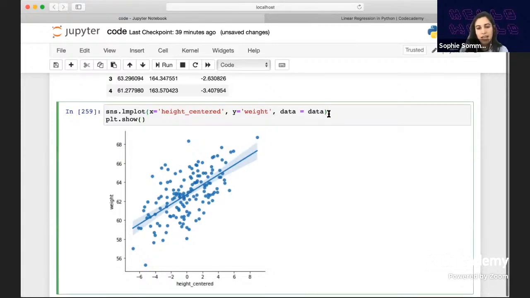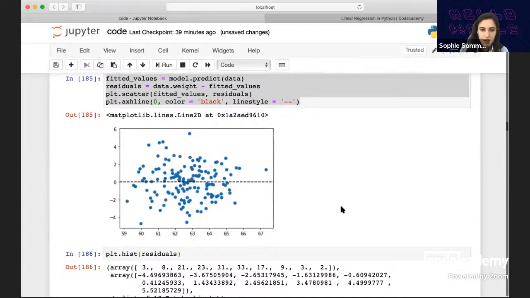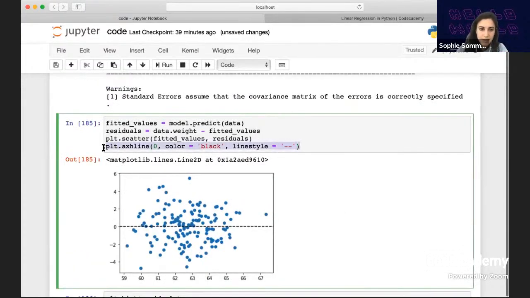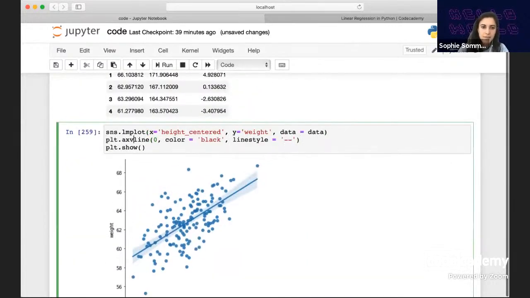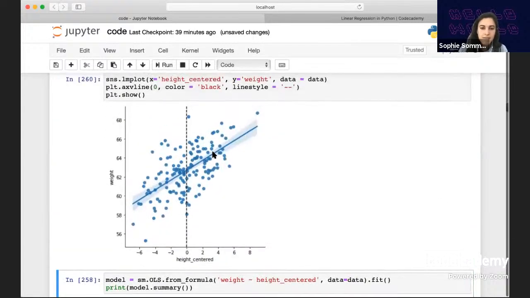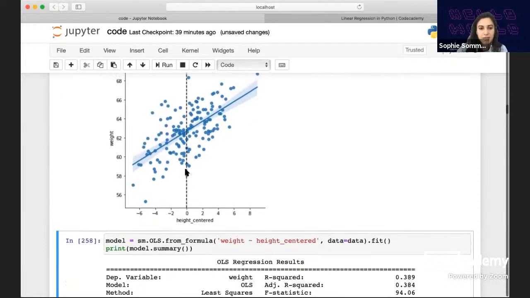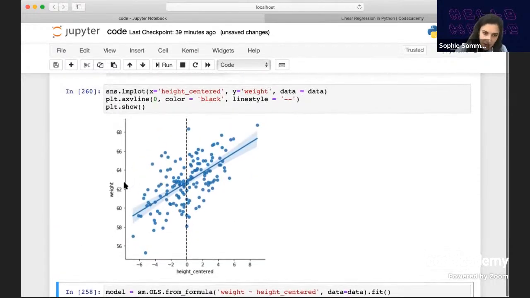And let's add a vertical line to this. I have the code to do that somewhere. It's basically like this, but axline. So this right here, where I've drawn this dotted line, this is the y-axis now. So the place where we cross the y-axis, I'll fit the model in just a second so we can see what it is, but we can estimate it looks like it's around 62 point something, maybe 63.